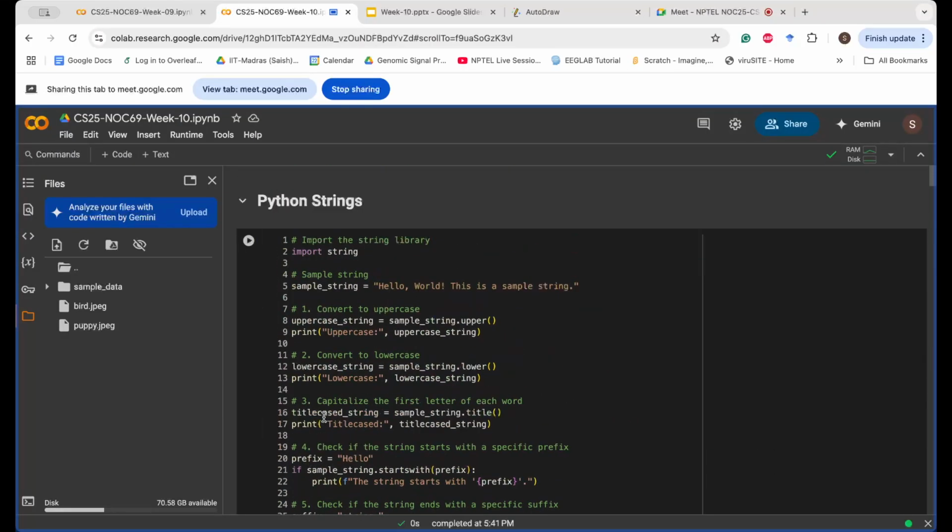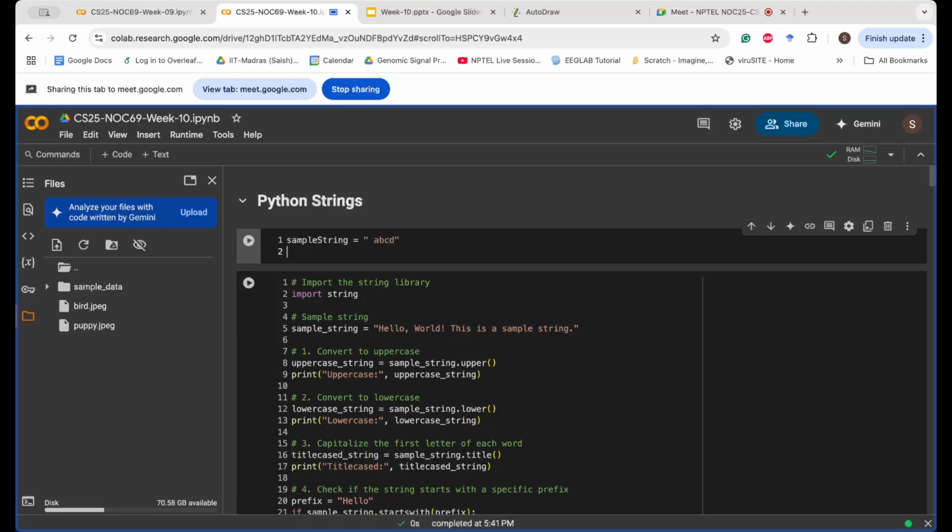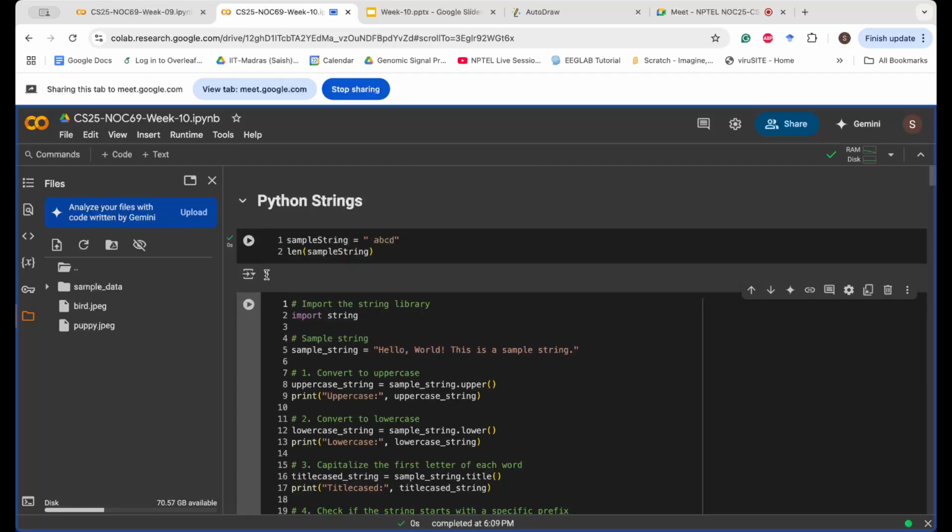Since we are discussing strings today, let me show you some sample string: space A, B, C, D. If I print the length of the sample string, it will be 5, because this space character is also a character.